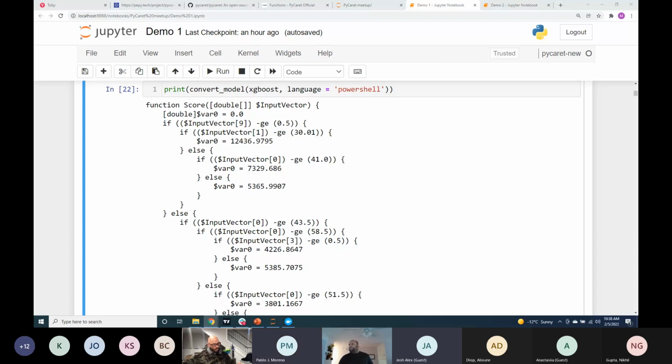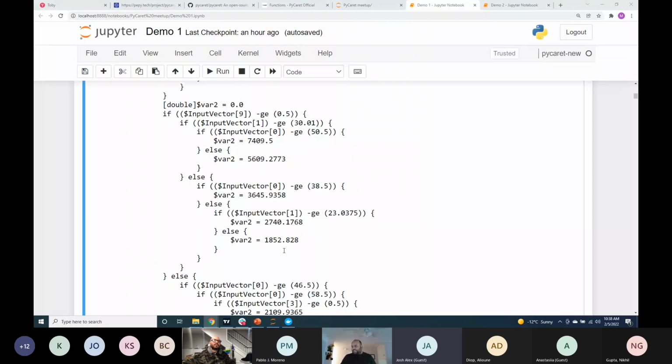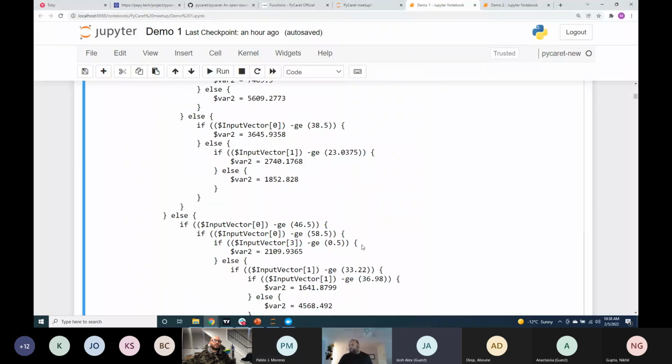Yeah, what it's producing is just a script. It's not the object itself. That's why you see all these numbers are hard-coded. You see these are the weights, or in case of decision tree, these would be Gini indexes or something like that. It's a decision function. Okay.